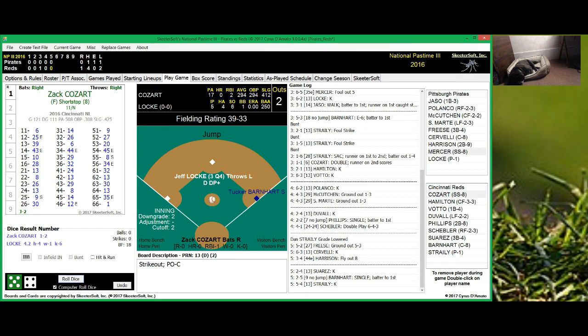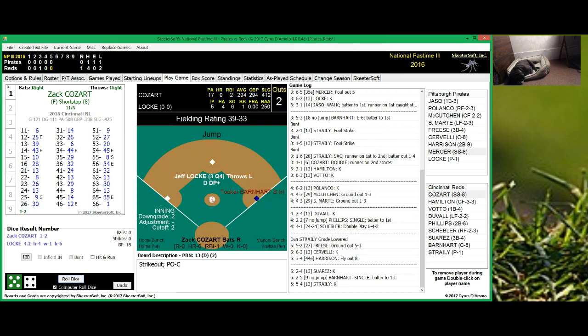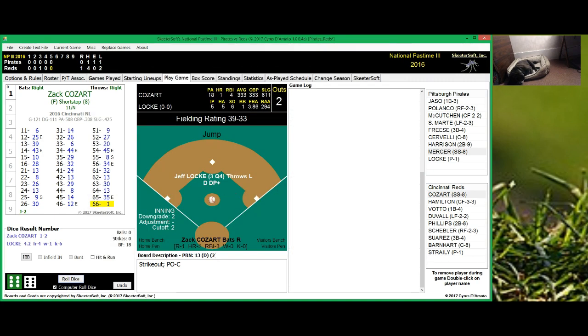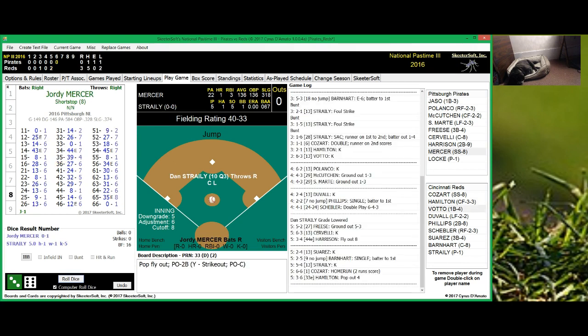Cozart up now. Restrictions back on the base runner. Ooh, and Cozart's going to take him yard for a 2-run home run. So Locke gives up a 2-run homer to Cozart, and the Reds now have a 3-0 lead. Hamilton up now with 2 down. And he'll pop out to second to retire the side, but Zach Cozart hits a 2-run homer, and the Reds now have a 3-0 lead going into the 6th.